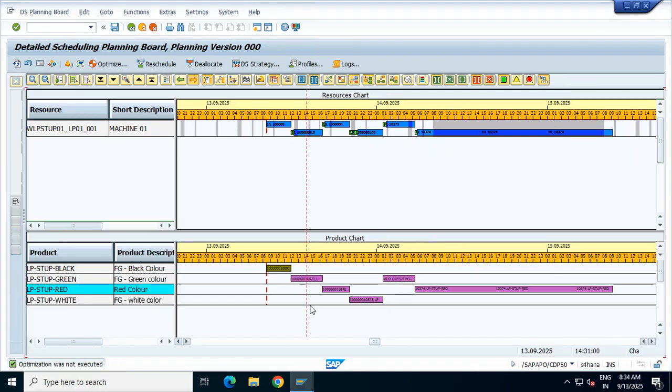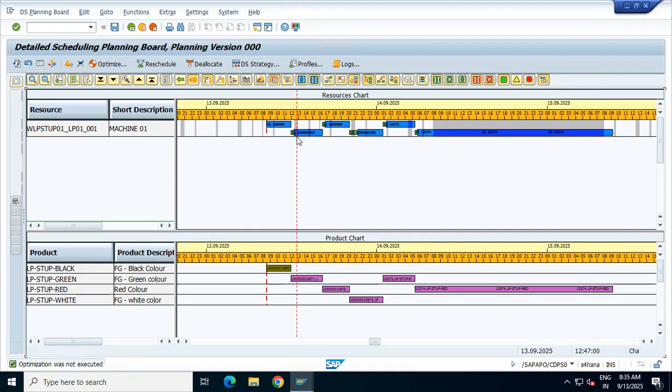We have a schedule for 1 week. It is based on your plan order. Suppose there is a plan order for a product, and the product has a different lot sizing. There are multiple plan orders. So how will the setup time work in a standard process? Suppose you have 10 different plan orders. So 10 different plan orders means 10 times you have to use your setup, right?